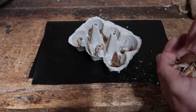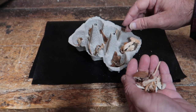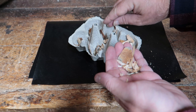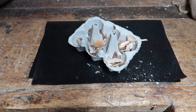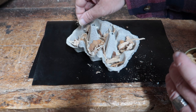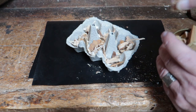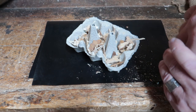Now I'm going to add some workshop shavings to each cup. This is really dry. It's a mixture of woods in here. There's some birch, ash, what else is in there? Some pine. Sprinkle in some sawdust. This is quite resin rich pine.